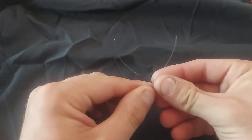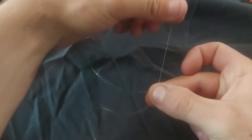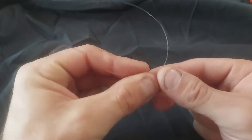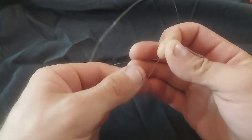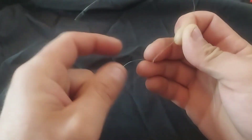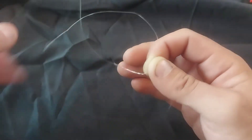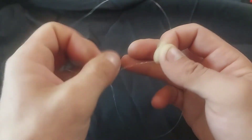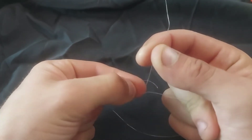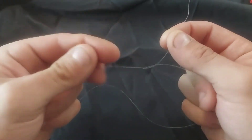In this part of the video, I'm going to show you the exact same knot, only using a thicker monofilament line — this is 15-pound test — so that you can see it a little bit better. But the knot is exactly the same. Pinch it in the middle, twist one end six to eight times or however many times you feel fit. Tuck the working end back where the intersection between the two lines are, where your thumb and forefinger were holding. It doesn't matter if you go from the top down or the bottom up — you're going to get the same result either way.